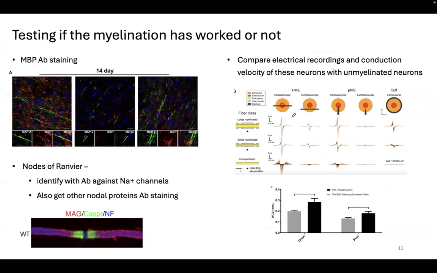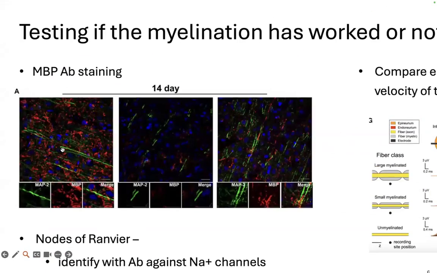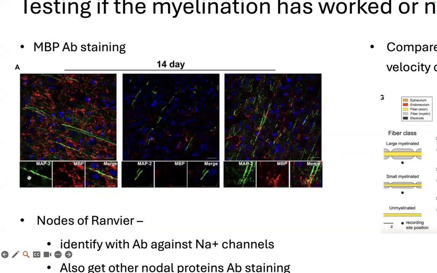Now when you want to test if the myelination has worked, you want to test if there is myelin in the first place. What you did was you added neurons and you added these myelinating cells. But what's ensuring that they're in contact? What's ensuring that this myelin is being generated, this sheath is being produced? What you can do is tag. If you zoom into this image here, let's just look at this first panel for now. I actually edited out something from below, which was actually important.